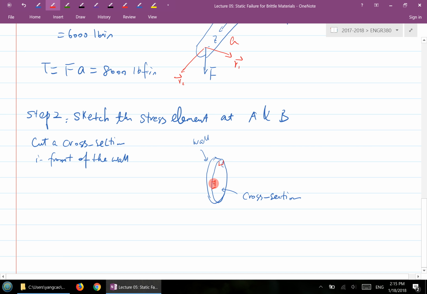So before we take the stress element, let's look at the cut-out piece of elements here. So this is, let's say, a slice that you cut out from the rod here, right? So if you think about it, on the wall side, what do we have? On the wall, this is the x-axis here. On the wall side you have a bending moment, just like what we just drew there. So you have a torque T and you have a force F pointing up like that. Okay?